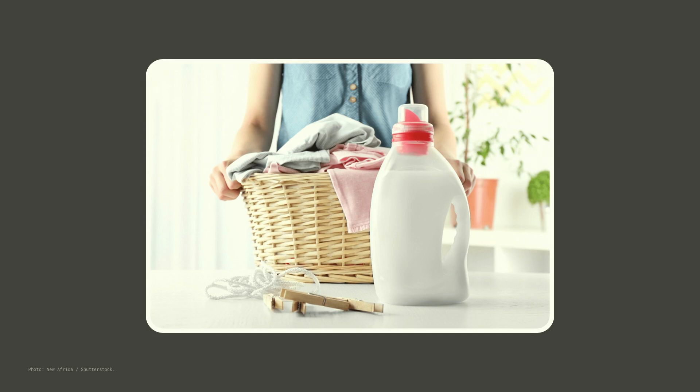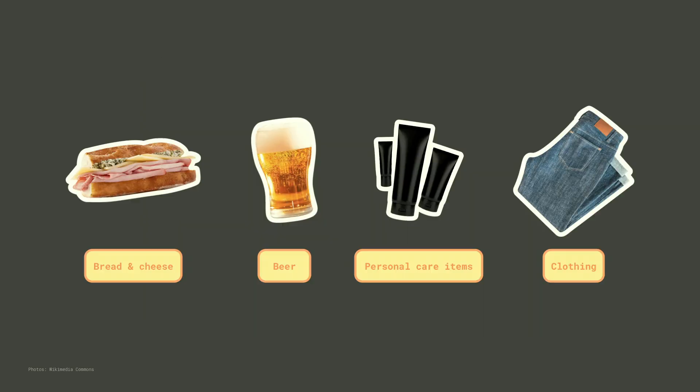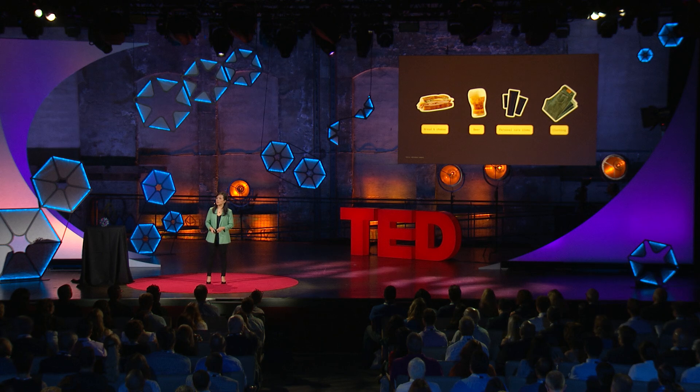It's probably an item you actually don't like to think about on the regular. Or how about any of these other items? These are just everyday items you have lying around your home. But what if I told you there's a lot of really cool scientific innovation happening behind these unassuming exteriors? And the more we know about it, the better decisions we can make as consumers.